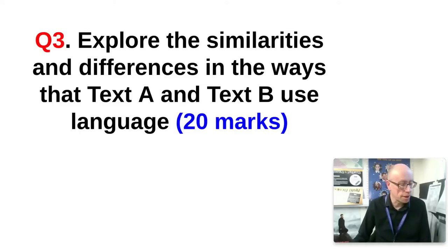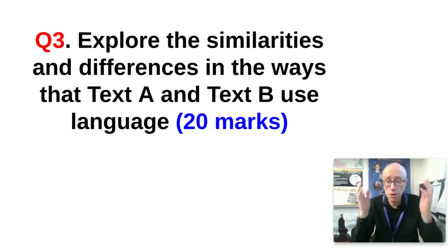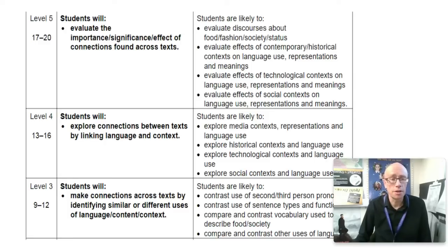Now at this point I just want to remind you, you do have this question three, and in the examiner's report they always point out that students don't give themselves enough time on question three. It's very very important that you don't spend too much time on question one and two and then you only end up with like 10 minutes to do this one. This is a mark out of 20, you're going to double that to 40, so in terms of your entire English language A level it's 40 out of 500 marks. You do the math on that on the percentage, but you know you certainly need to be writing more than half a page on your question three.